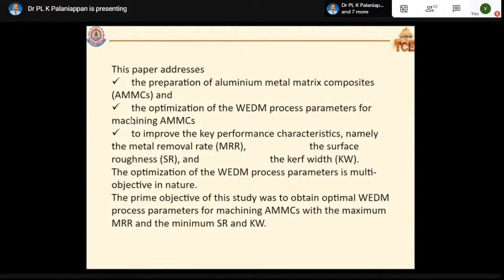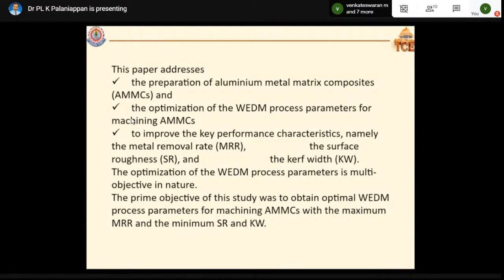Metal removal rate is the rate at which the metal is being machined or removed from the product. So metal removal rate is closely connected to the productivity. If the metal removal rate is more, the productivity is more because you are able to accomplish your task very quickly. So they give paramount importance to metal removal rate because it is connected to the economics of machining. Your machining cost is going to be highly influenced by the metal removal rate.